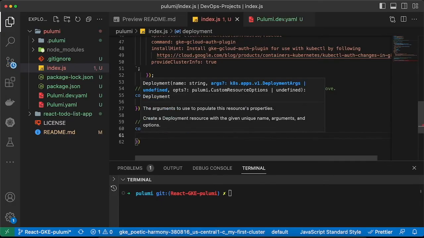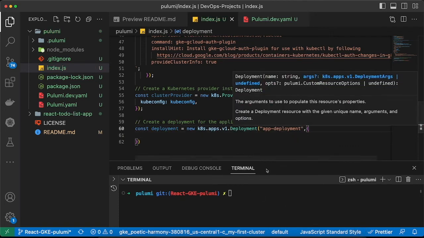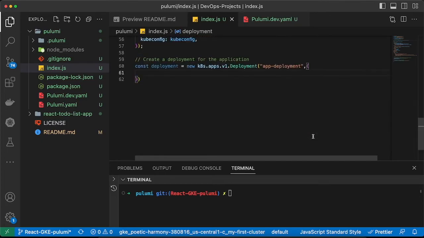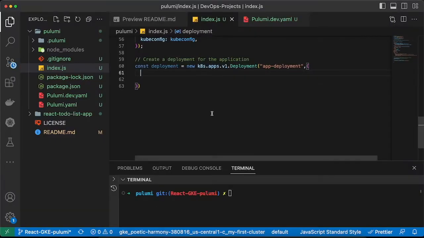Now here the second file, this object, sorry, we need to add a comma here. In this object we need to specify our main configuration for our deployment. So you can see what the main configuration is here: metadata. So add the metadata here, right? In metadata, let's add the name. So name, let's say app deployment.